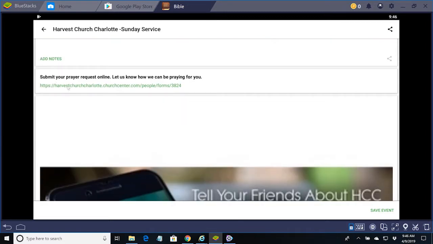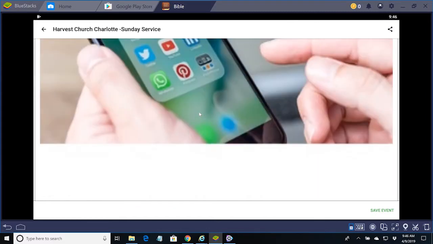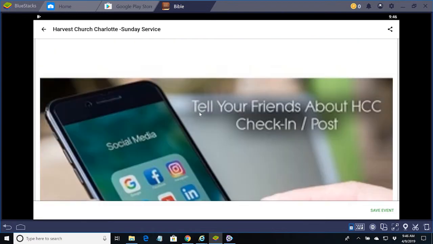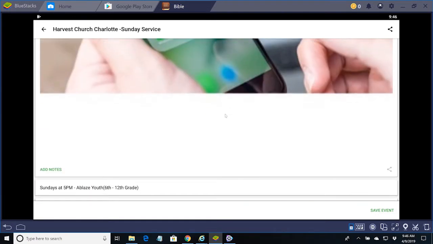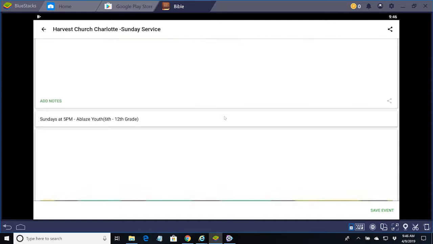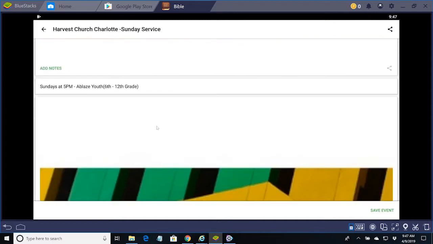And then we have this prayer request section as well. So if you want to submit a prayer request to the church, you can do it electronically in lieu of filling out a card if you're in the service. And then also we encourage people to share this event on Facebook, and if you want to plug the church, you can do that in that fashion as well, and let people know you're coming here.